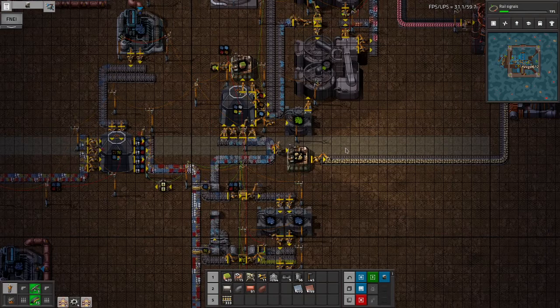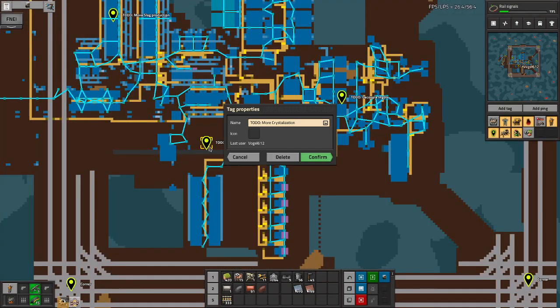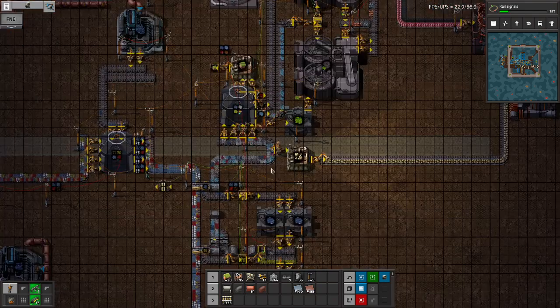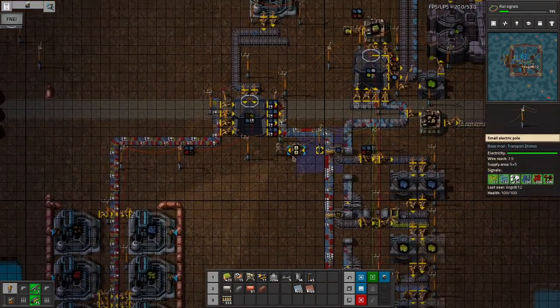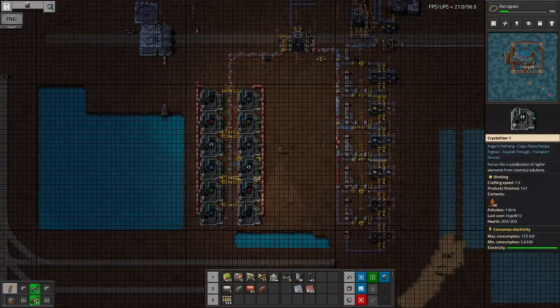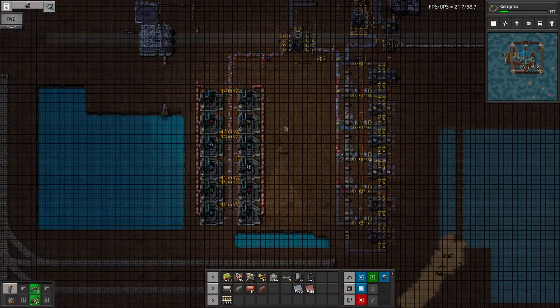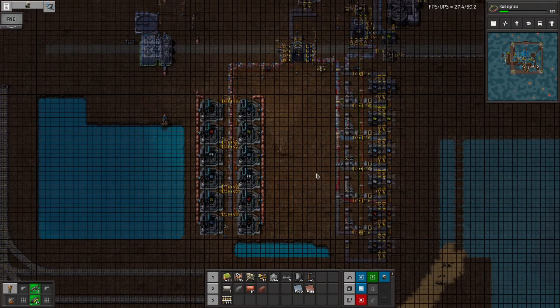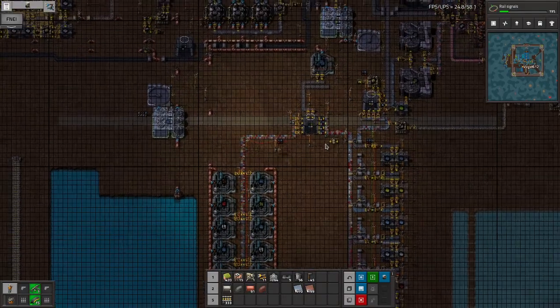Alas, it is the way it is, and it seems to be working fine for now. So now we can talk about, oh well, more crystallization. That's done. And it's kind of obvious how we improve upon this should we need even more. Namely by just copying the whole setup here and pasting it right next to that. And that works for the early game stuff.